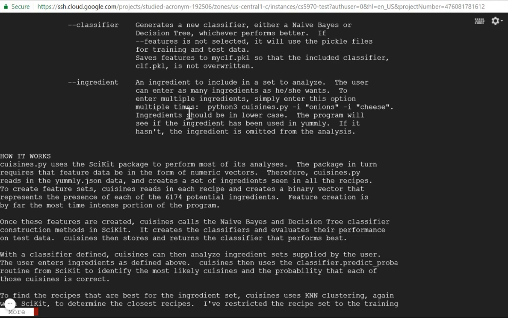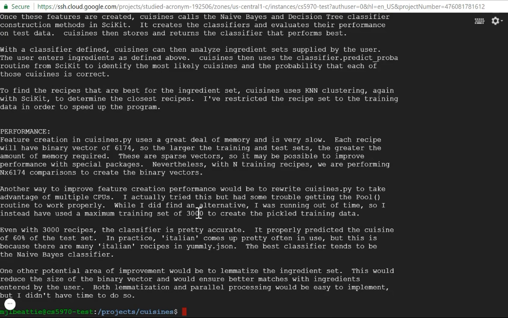With our classifier in hand, we can then analyze the ingredient sets supplied by the user, identify which cuisine the user is most likely to want to create, and then we look for the recipe in the JSON database that is closest to what the user would most likely use the set of ingredients for. And for this routine, we use KNN clustering, again from the scikit package. So we're basically taking the vectors associated with the recipes and looking for the ones that are closest to them.